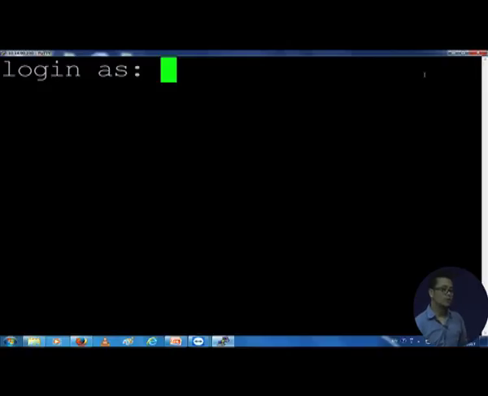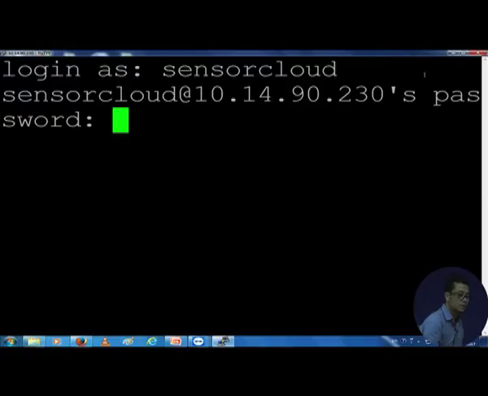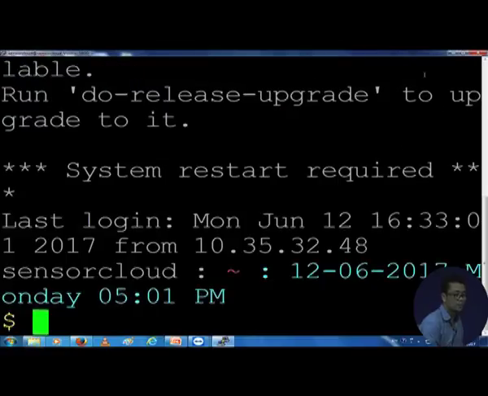So let's go to the machine where the cloud is installed and check what it is showing. It is running here. The DevStack folder is cloned in the home directory. So let's see what is in the home directory.